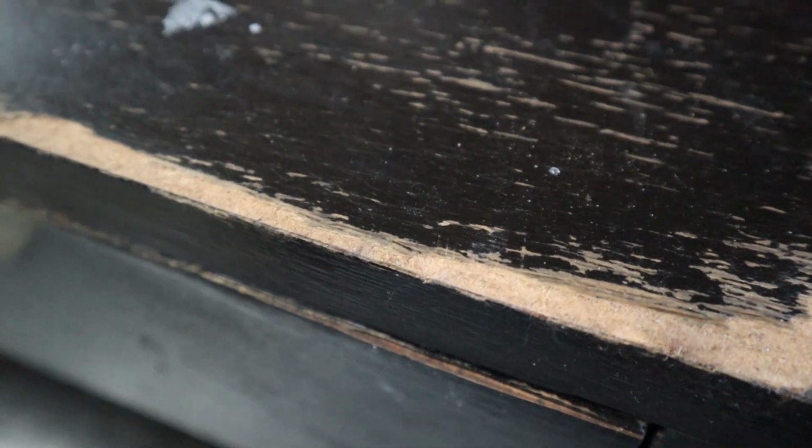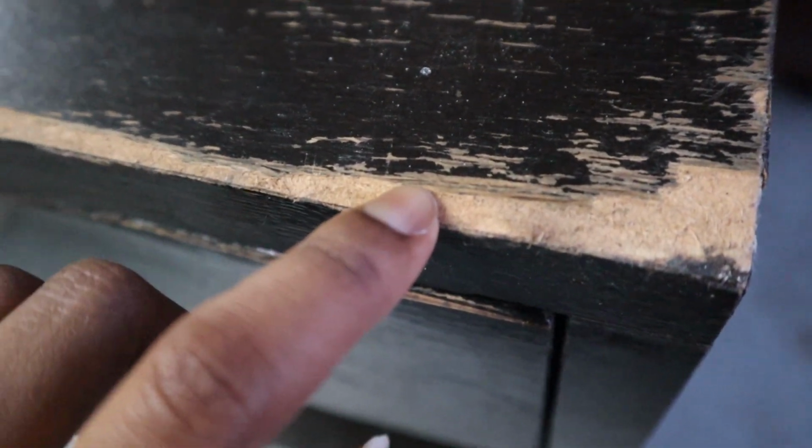And to go along with the dresser, I had this nightstand pair in my garage. This request was actually from my sister-in-law, so this is for her, and she wanted these nightstands. Even though they didn't match with the dresser, I decided to put them together, and you'll see how it turns out at the end.